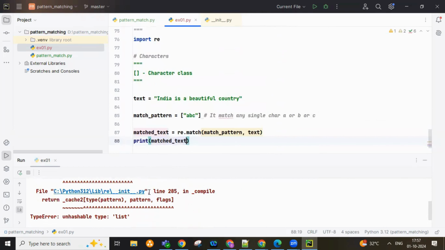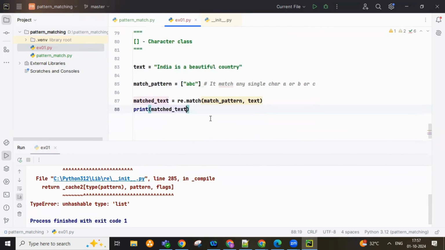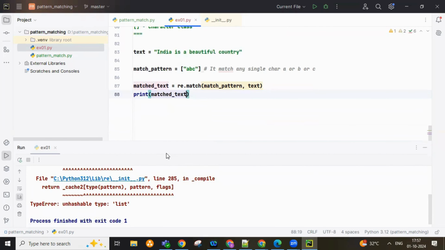It's not happy. What is the problem? Type error, unhashable type list. Oh, okay, got it. When you are writing a pattern, you should always write it in quotes, guys. Sorry, my bad.